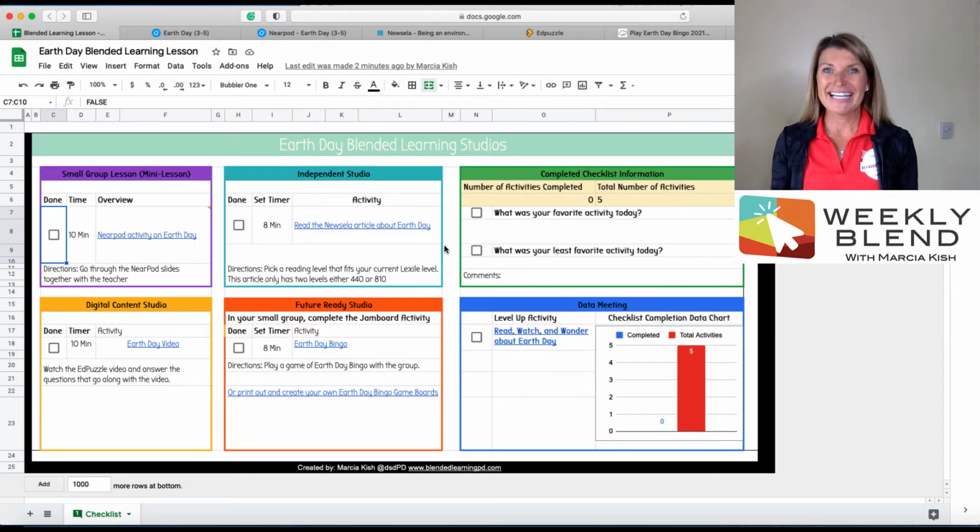Earth Day. And if you really want to, this would be something I would do in my classroom, is to get them off so much screen time. I would go in and print and have them make their own bingo card the day before, and then the next day they could actually be playing bingo together in their small group, all about Earth Day items.